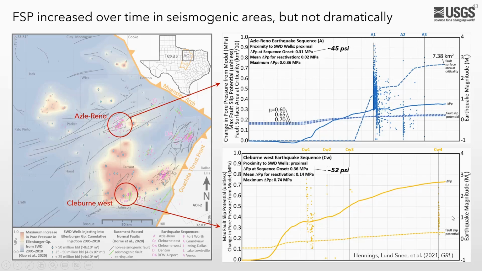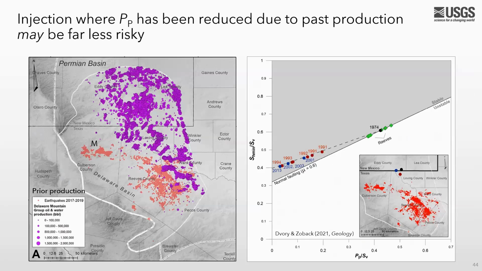pressures increase a lot. So I think, for one thing, this indicates the importance of calibrating the fault slip potential values in an area to what you're seeing in some of the early seismicity. But it also indicates, I guess, a need to be humble about these techniques, because we can't say where a fault is in its earthquake cycle, right? It could have failed 100 years ago or 100,000 years ago and be ready to slip, and we are not able to know that yet.